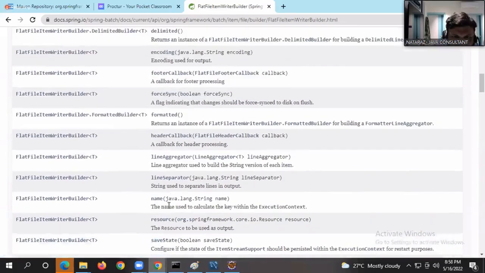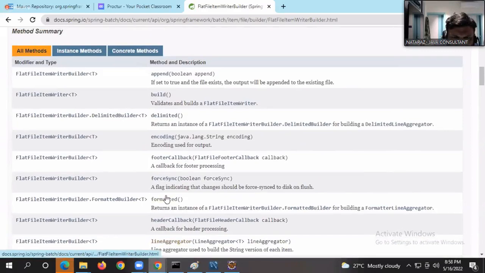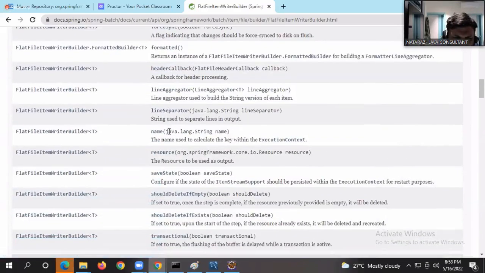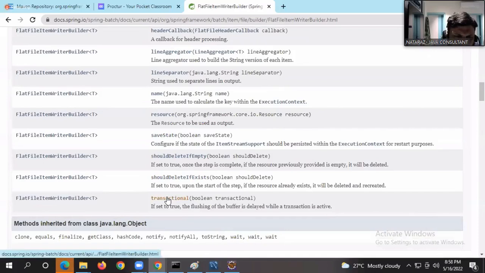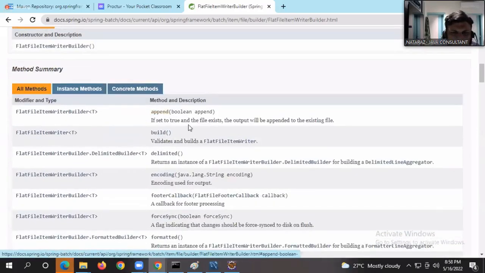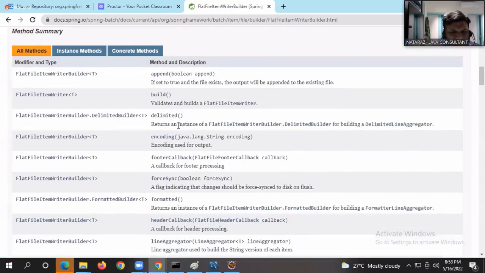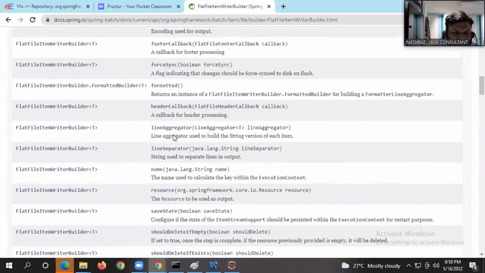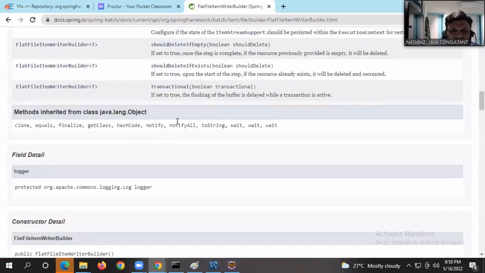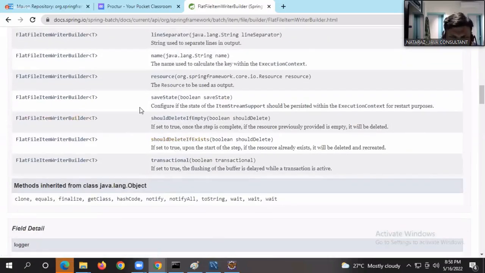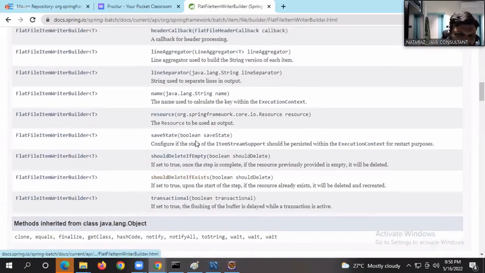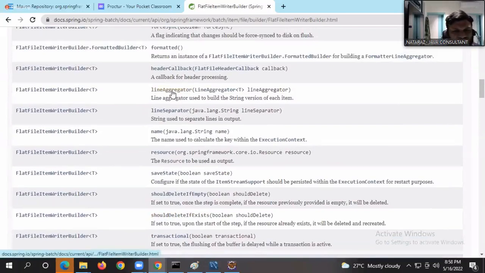Nowhere did we find extractor. Not there. Observe, all these methods are giving the same class objects, their own class objects. Did you notice it? Line aggregator is there, but extractor is not there.